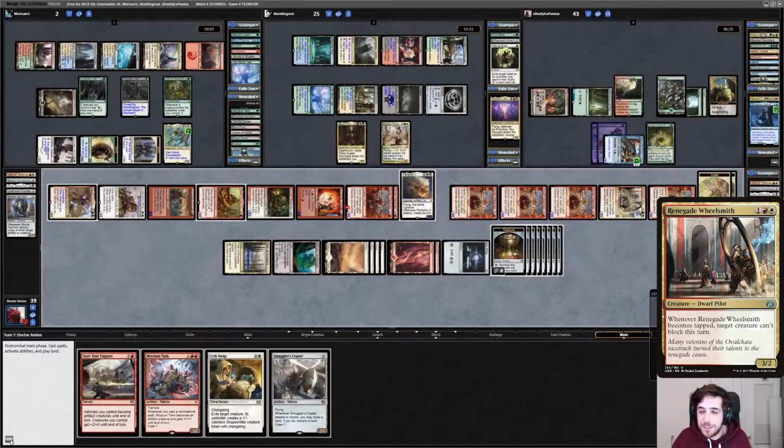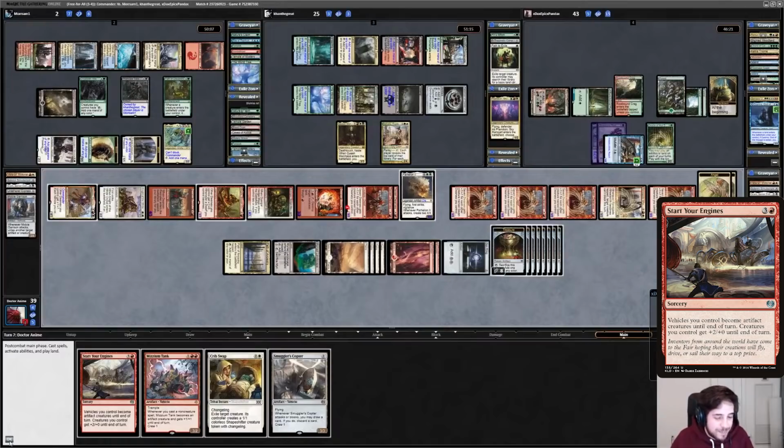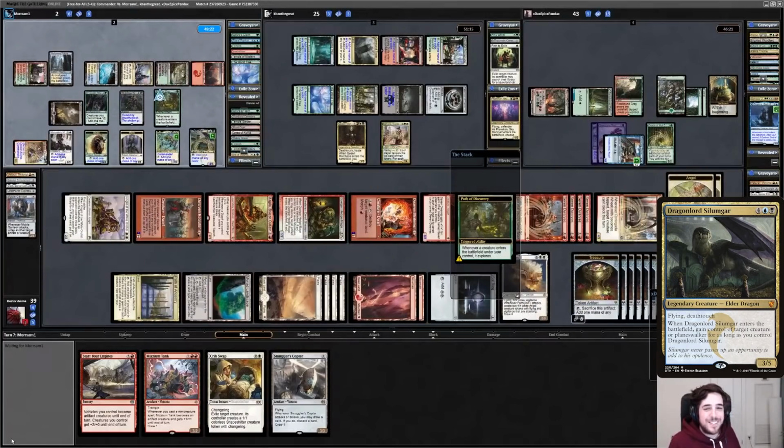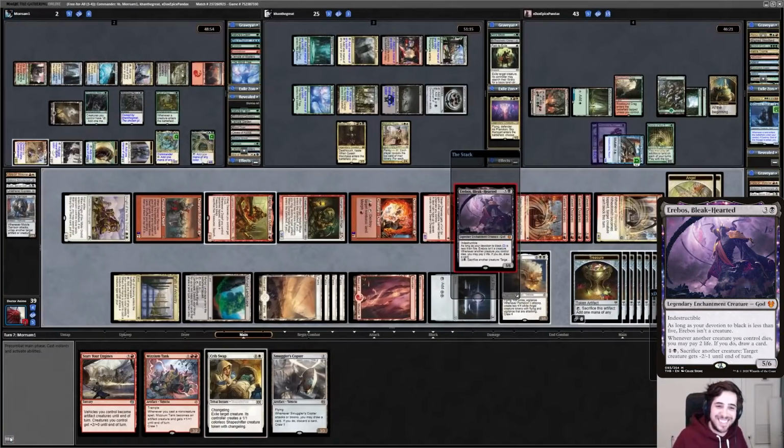So I probably should have cast Start Your Engines to kill Sam, but I didn't do the math. I definitely won't regret this punt soon after. Sam recasts Silumgar and steals Depala. He then casts Erebos, Bleak-Hearted, and passes.